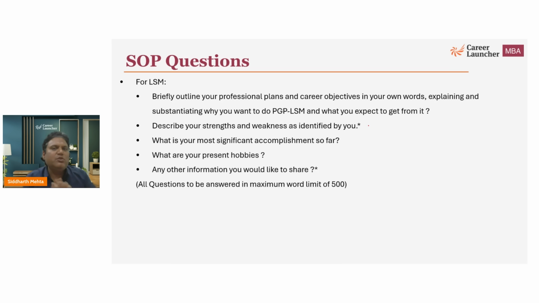If you look at the IIM Kozhikode LSM description, what they are saying is that they are looking for someone who has holistic knowledge in the management field. Rather than a specialist, this person will have holistic knowledge in the field of LSM. That's what LSM is offering. So not many things are going to change. Maybe 75 to 80% of your answer is going to remain the same.